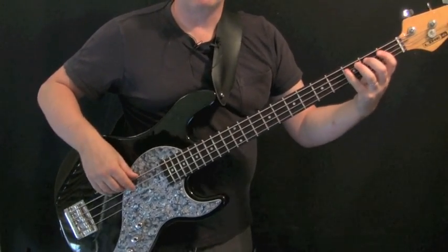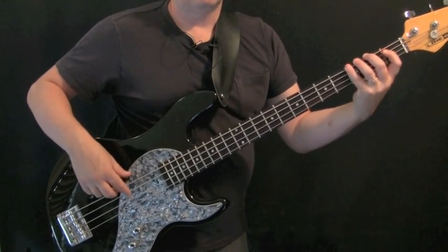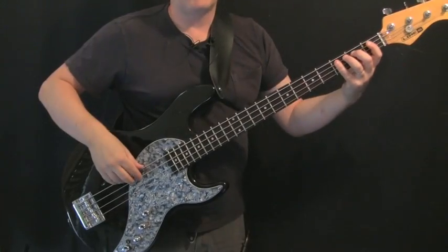And played slowly. Okay, so it's a nice little variation. That plays 2 more times.